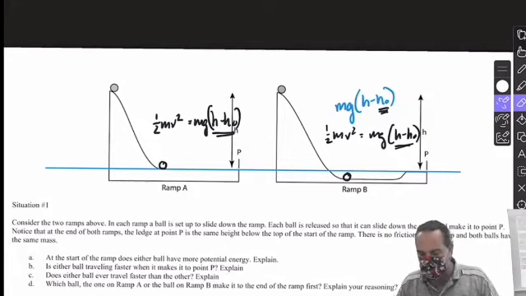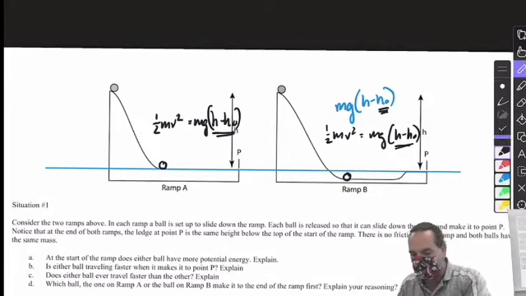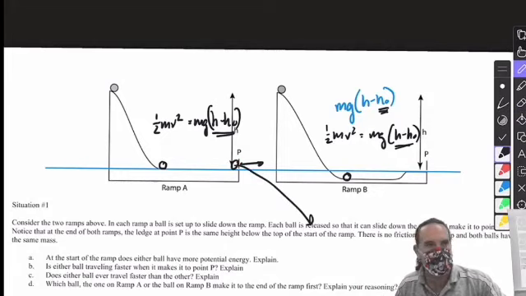That's a lot for situation one. This was right off of an AP exam a couple years ago. The only difference between this problem and the one that was on the AP exam is part E, F, and G, where the ball rolls off the edge of the table and becomes a projectile. And they talk about the projectile part of this problem right after it. So just be aware, this is just the first half.